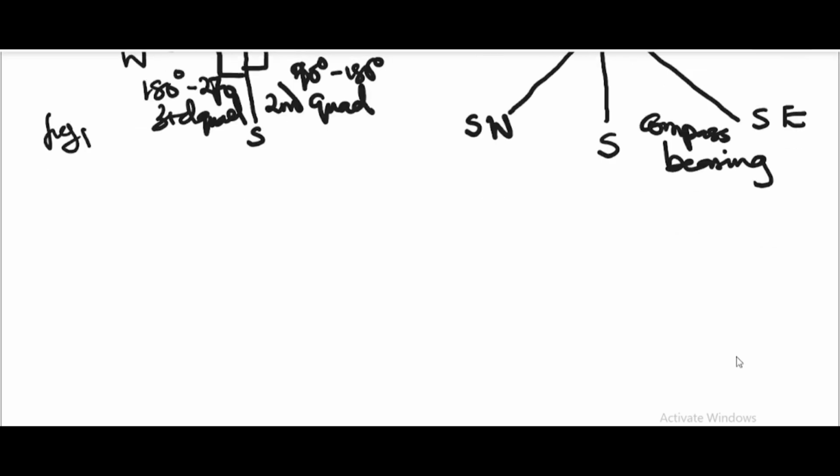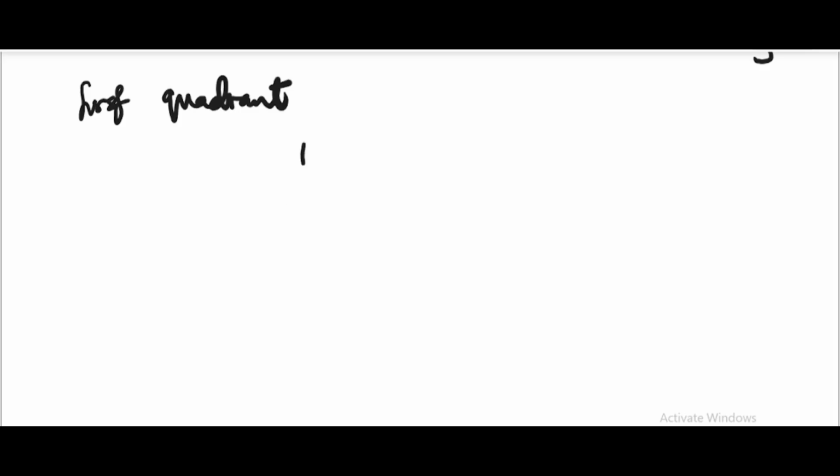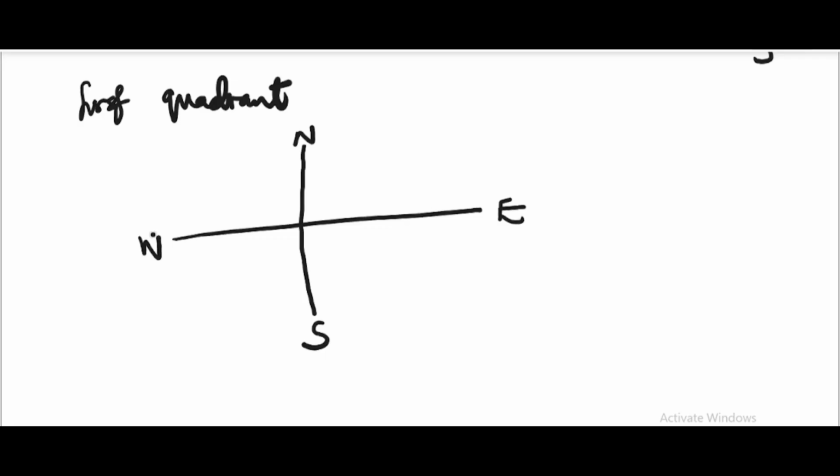So now in the first quadrant, we have, remember we've established that in each quadrant we have angle 90, right? Okay. So we have the north, south, east, and west. So now, since angle starting from here is 0, it means that we have 0 to 90 degrees here, right? So now any angle less than 90, we call them acute angle. We've already known that, right? So let's call here theta, where theta is an acute angle.